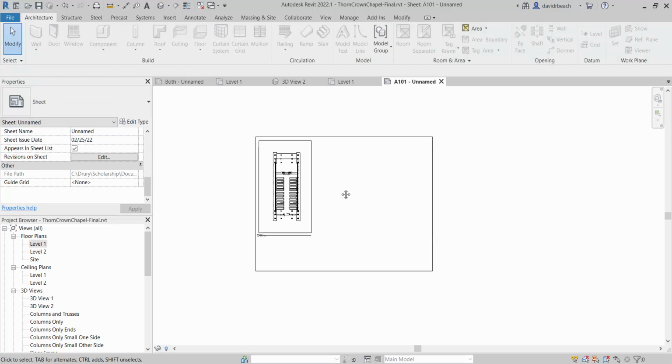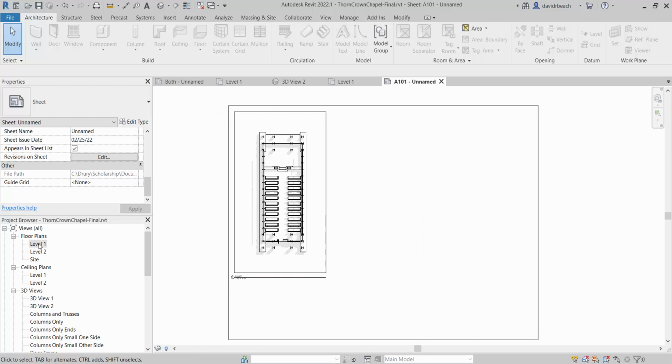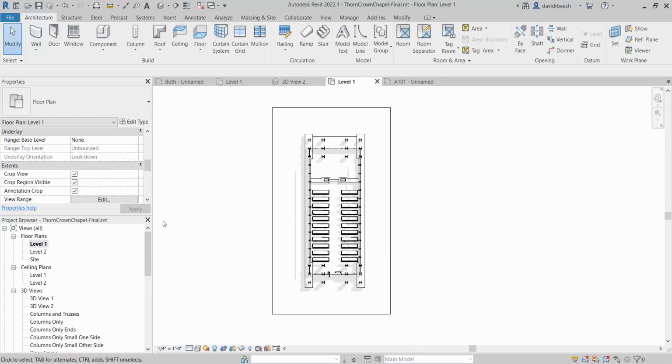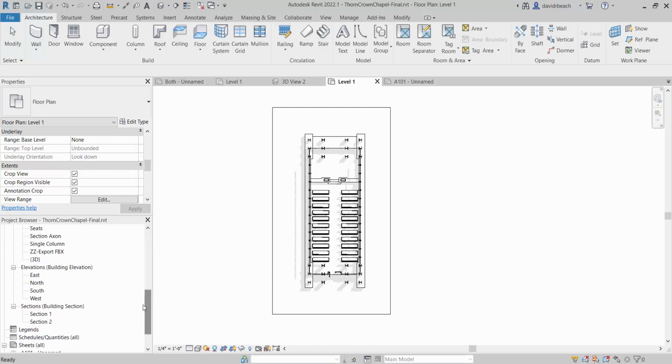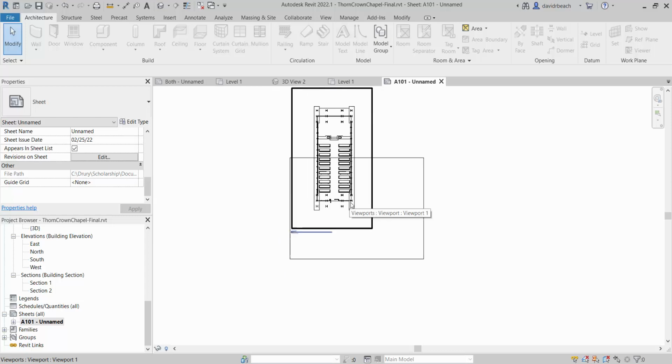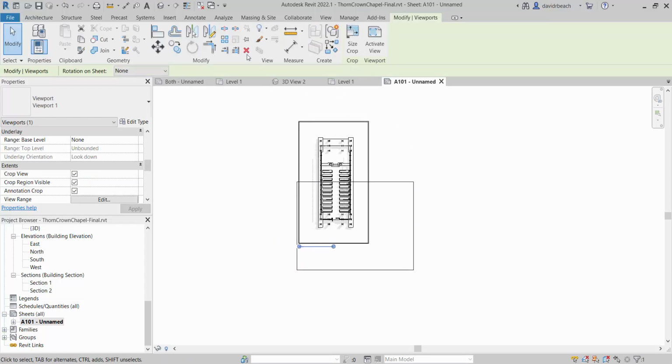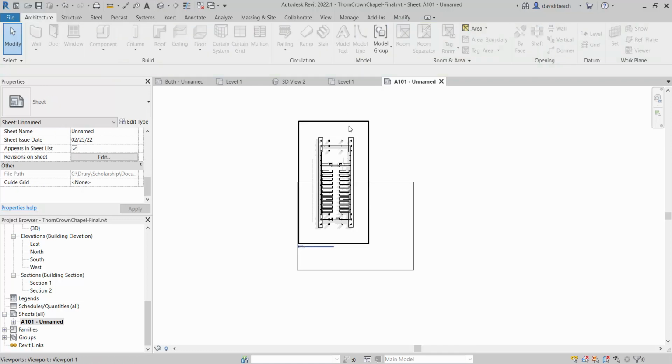If I'm thinking, oh, that's way too small, I can always go back to level 1, change my scale to 1/4 inch. If I go back to my sheet, this is going to be twice the scale. Cool. At this point, I could select that, rotate it around, make it fit on the sheet a little bit better. But I really don't recommend that.